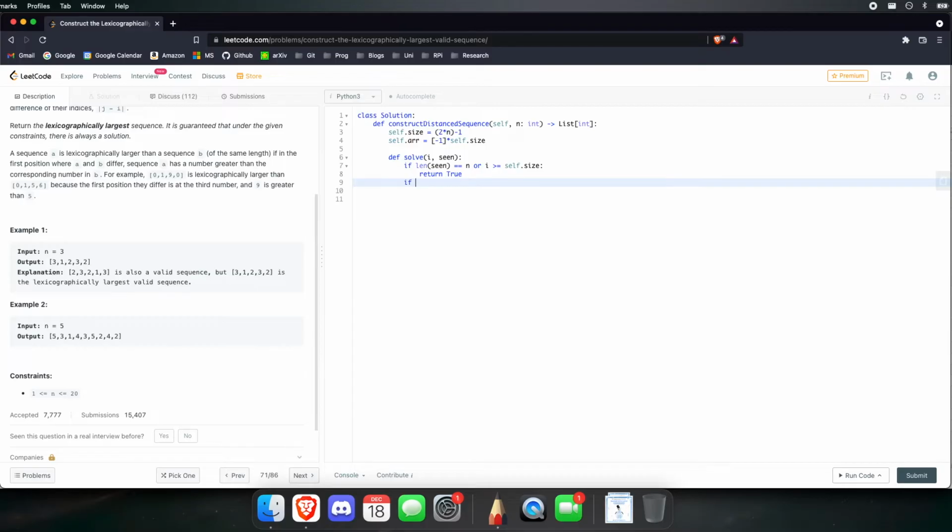Another if that we're going to want is if self.array at this index does not equal -1, then we know we're in a position that is currently occupied by a number already, and we don't want to override this index. Therefore, let's just return whatever the next index gives us.